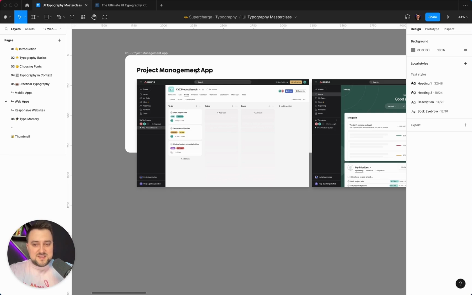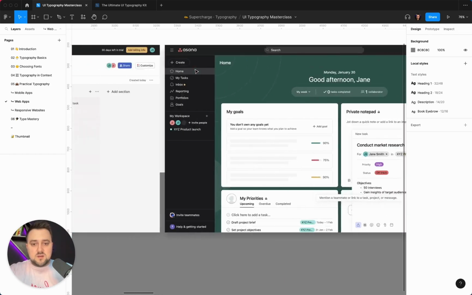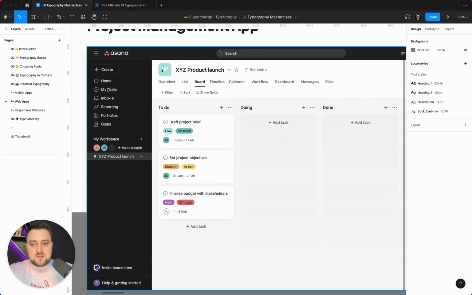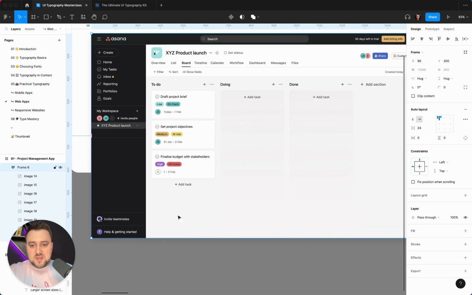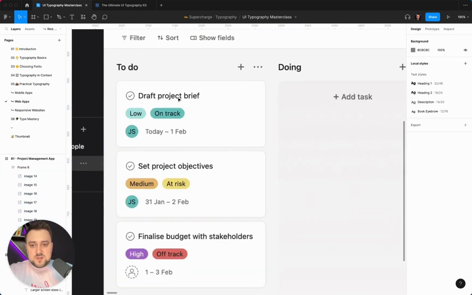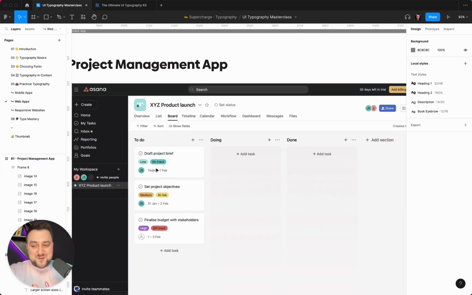The app that I decided to go through with you today is a project management app. I took a couple of screenshots from Mobbin of Asana, and you can already see there is some kind of a style for the navigation in here, maybe 2 levels for some of these actions. There's one size in here, the other one in here, the same one in here, but in a different color. Maybe the weight is also a little bit different, unsure. This feels like medium, this feels like regular. Maybe it's just color tricking me into thinking that's the case.